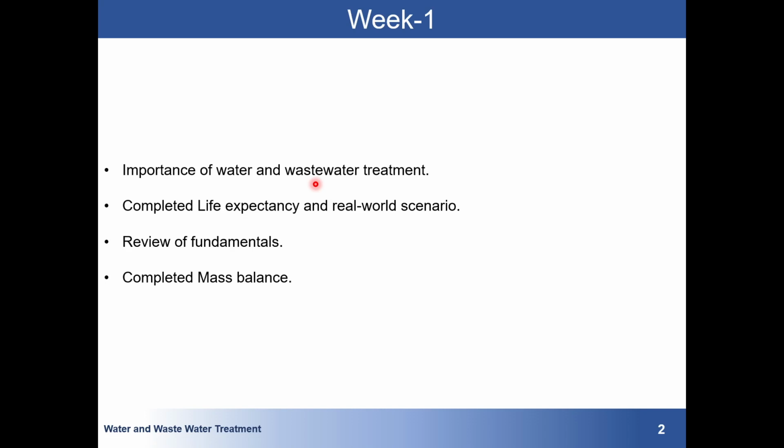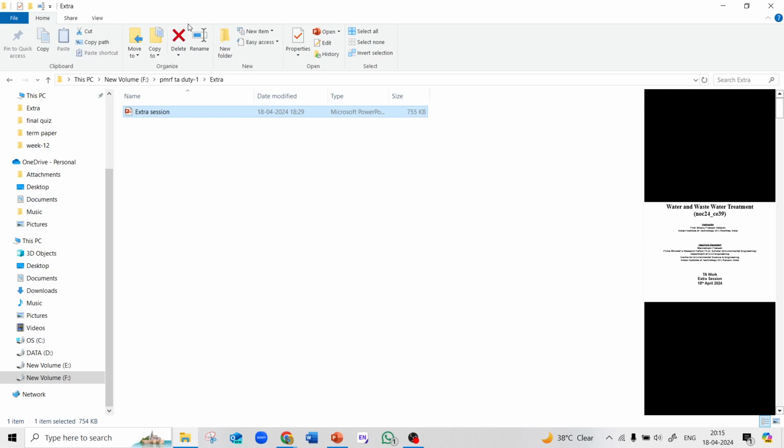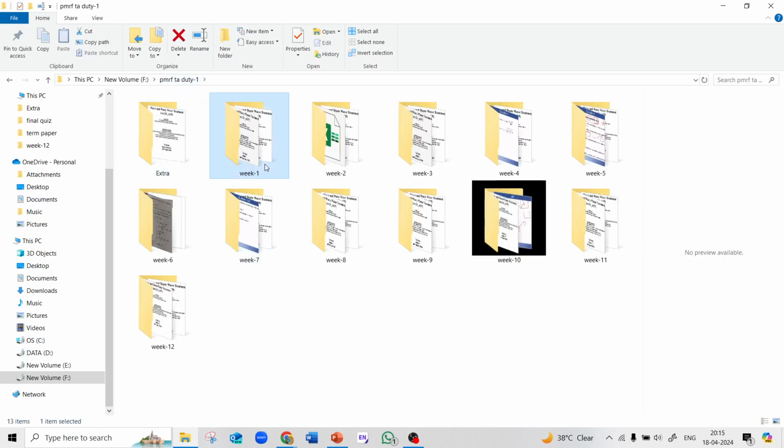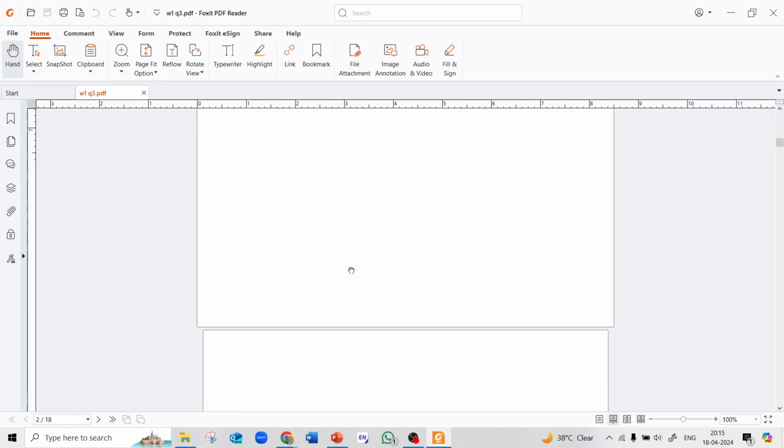So as an environmental engineer, or as a civil engineer, if you are interested in the environmental engineering department, especially in the water field, one must have a thorough knowledge of the drinking water parameters. I will just show you what these drinking water parameters are. I hope you might have seen it. So this is the drinking water limit, the drinking water parameter.